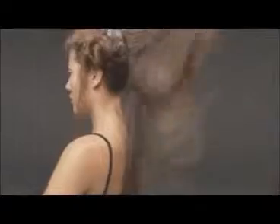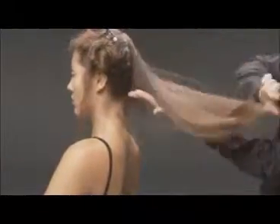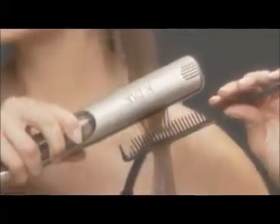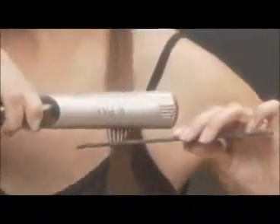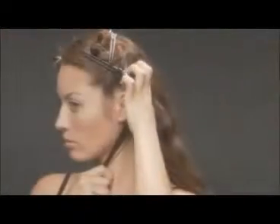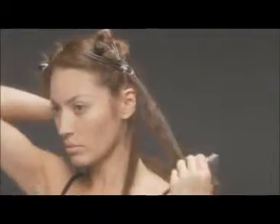There you go. Beautiful, soft, silky, shiny hair that is protected from the scalp right through towards the ends. Now Diana is going to show you how easy it is to achieve professionally smooth hair using the K-Pak Reconstructs Vapor Iron. Following Damian's example, Diana is going to take small, manageable sections.